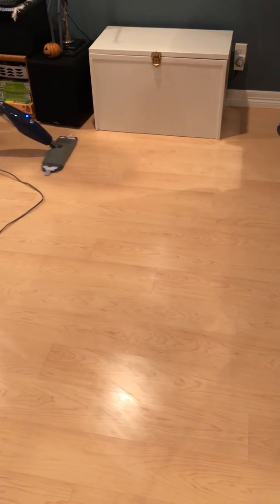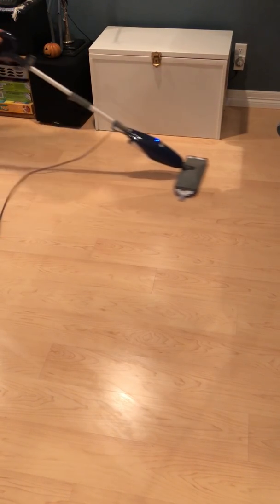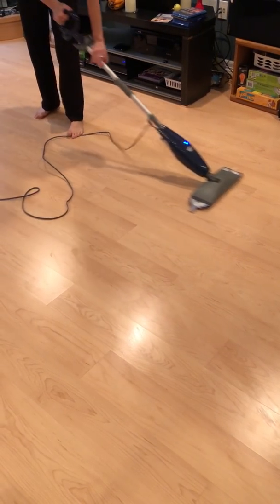There's a bunch right there. Why? Because this is our blanket box, so we're always coming over it. See? And now it's gone. So just slow and steady, and it all cleans up.